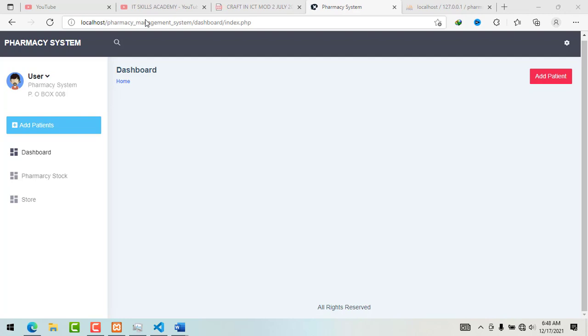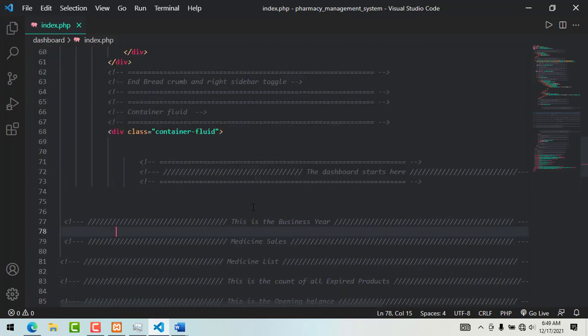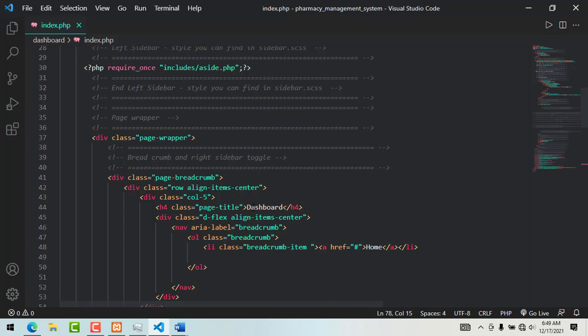So as you can see here, we have this empty dashboard, and as I mentioned, this is what we'll be building. So let's just launch into Visual Studio Code and see now how the code looks. Just to make our work easier, I have written some comments here to guide us on what we'll be doing step by step. So this is the whole code for the specific template.